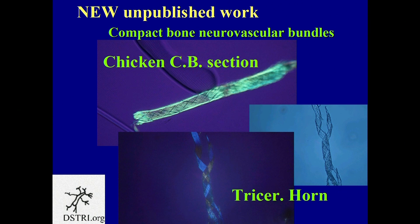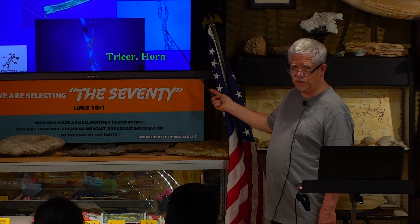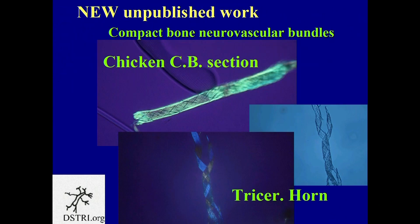Surrounded by a layer of rubber — fat — just like a cable. Now, when I decalcified a triceratops component, we put it in weak acid, it dissolves, and the tissues fall out on the bottom of the petri dish. I found this: a wrapping from a triceratops nerve that has come unwrapped a little bit. Do you see it? And it matches the chicken bone nerve. So I know I have nerves; I know I'm working with nerves.